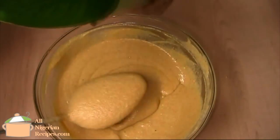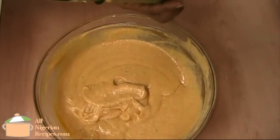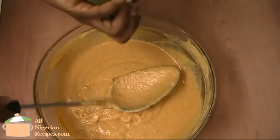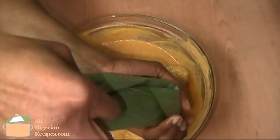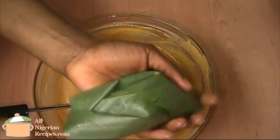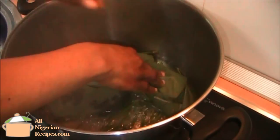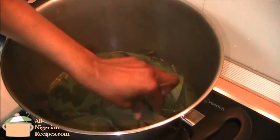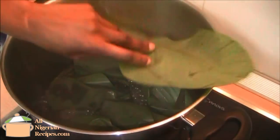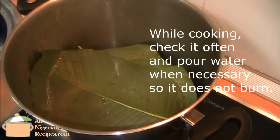Scoop the mix into the leaves like this. And gently place it in the pot of boiling water. Repeat the process for the rest of the plantain moi moi mix. When done, cover them with oma leaves and cook on high heat for 20 to 25 minutes. And it's done!